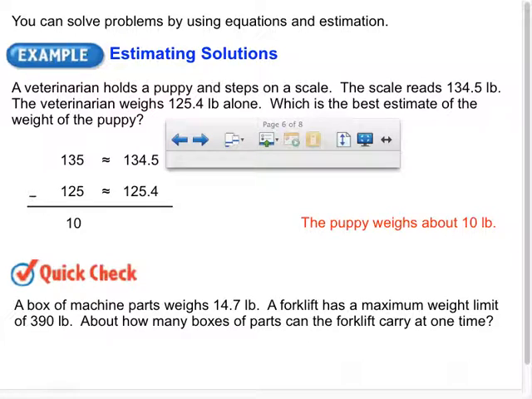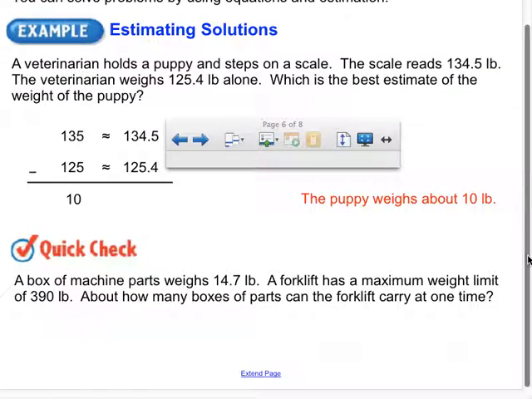Make sure you're labeling your units. I can't tell you how many people are still losing points because they're not putting their units on their test questions. Please start labeling it. Those are easy points, ladies and gentlemen. Okay, moving along.